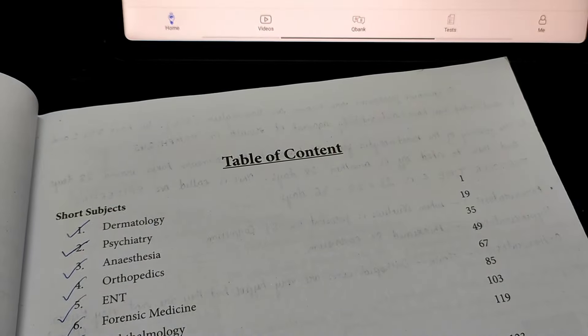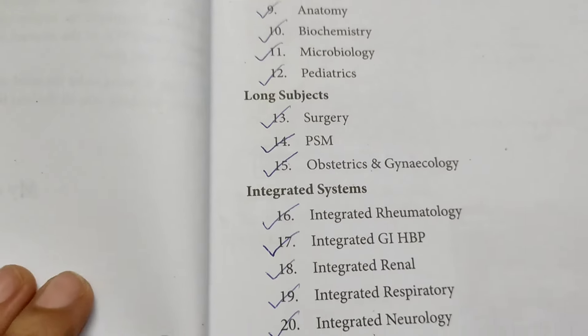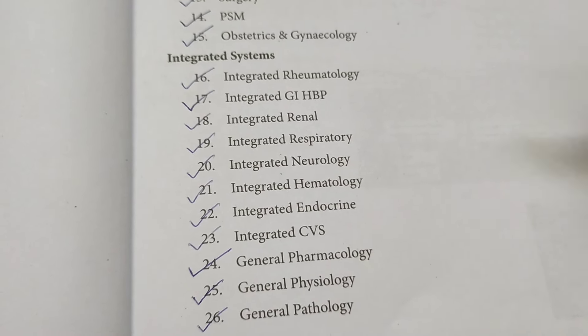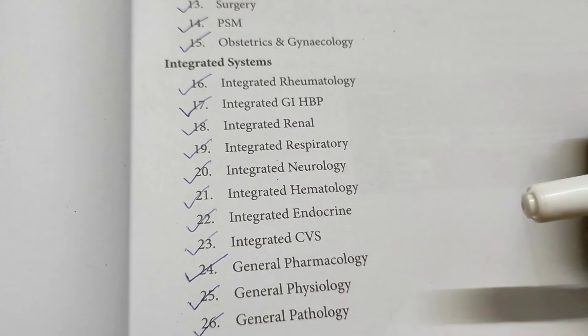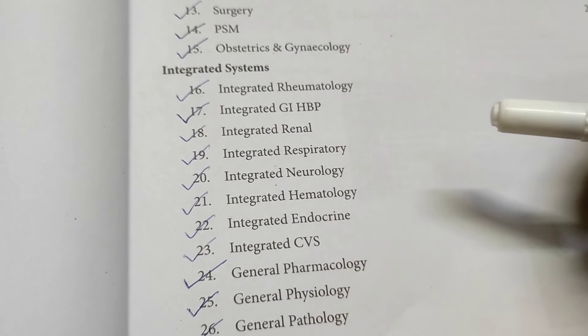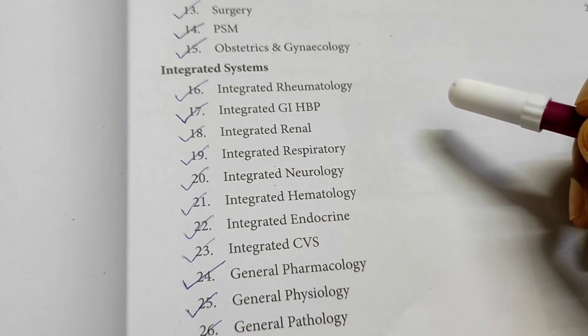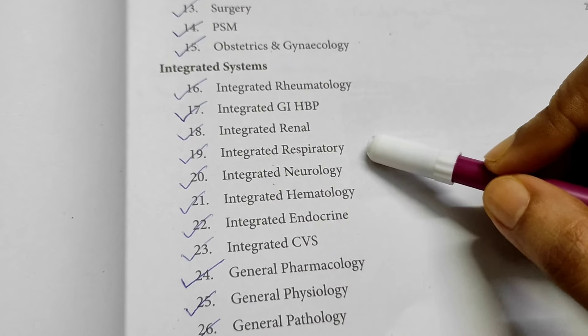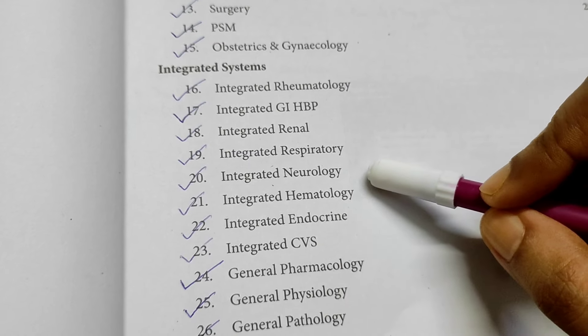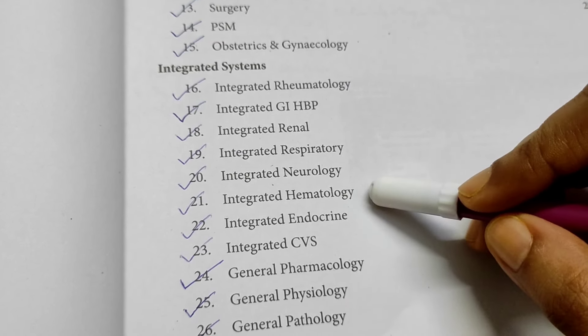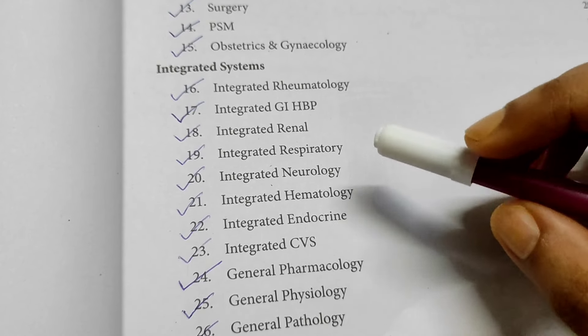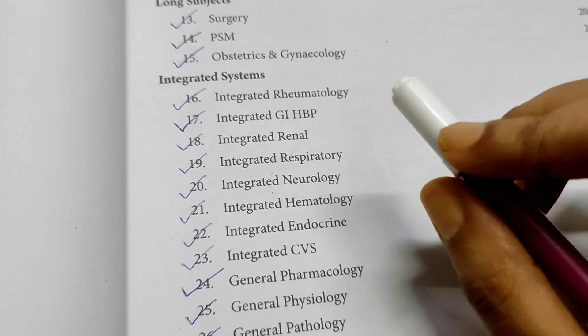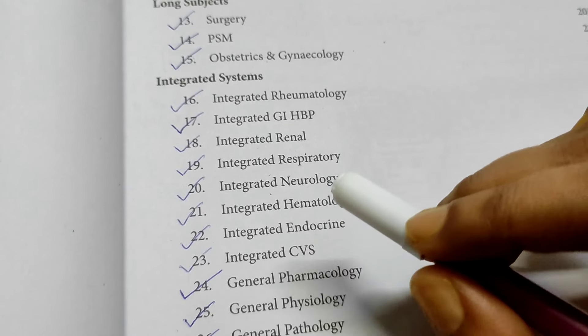And as I had shown you that day, I have completed the slot 5 subjects from these integrated systems in BTR also. I had asked those who don't have BTR subscription to go through the rapid revision videos and to complete all the high-yield topics. Even if you would have read the pearls from Marrow, you have touched almost all the high-yield topics from these subjects. So from my side, I am done reading all the high-yield topics from all the 19 subjects.